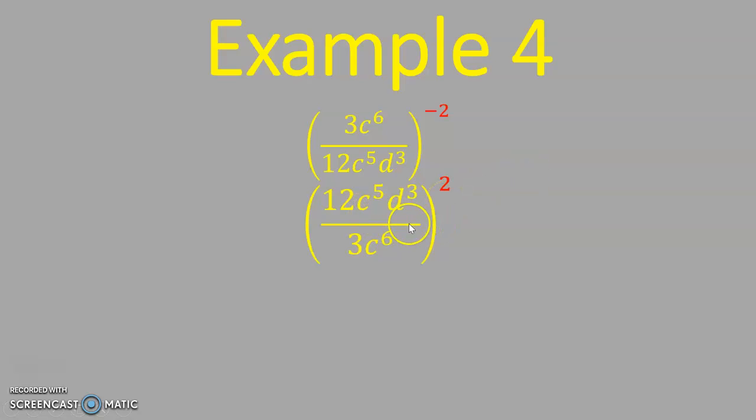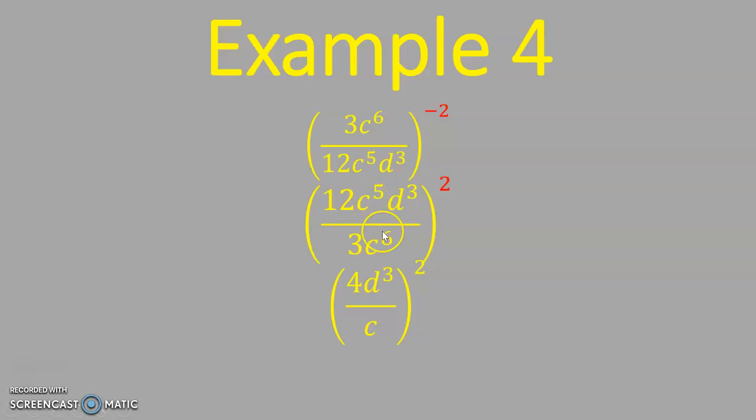At this point, you have a choice of go ahead and give everything the 2, or go ahead and simplify on the inside and then do the 2. I'm going to simplify first here. So 12 divided by 3 is like 4 over 1. Okay, so that's the reason 4 is on top, is because it's 4 over 1.